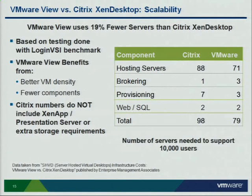Now, there's probably some people in the room that are going, well, yeah, but can't you run the Citrix solution on vSphere? Well, absolutely. We're going to talk a little bit about that as we go forward. You can do that, but at the end of the day, with VMware View, with our platform, these are the numbers. And some people will say, well, is that all? Can't you do more in a Citrix environment? Yeah, absolutely. You can put up provisioning servers, and you can do some other stuff. We don't have a presentation server, a XenApp-like tool. But we're not talking about that here. We're talking about what it takes to deploy desktops, right? And then we'll talk about how you get applications into that in a little bit.